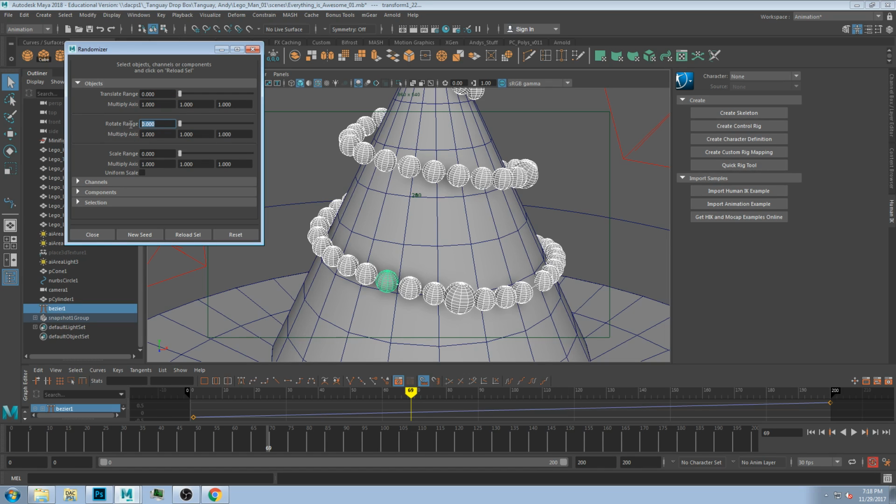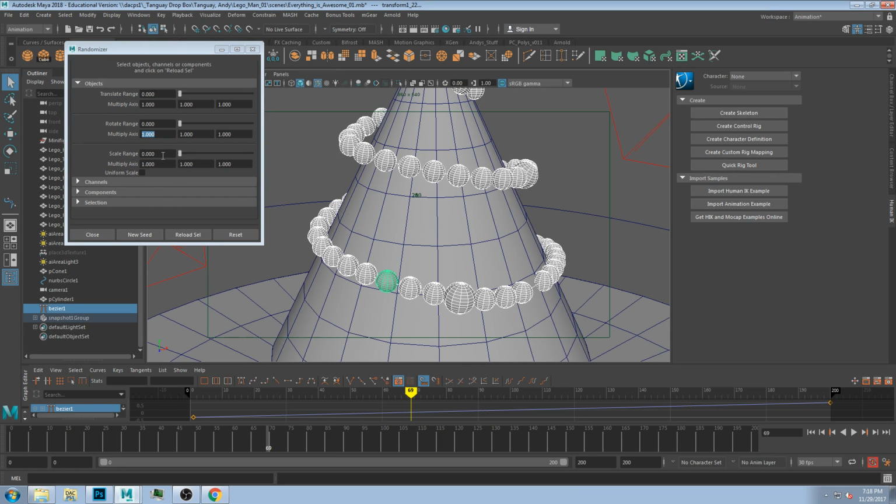So for rotation, if I said 360, that would give me a random possibility of rotating in 360 degrees. And if I leave it at 1, it means that basically all axes of rotation are up for rotation randomly, in 360 degrees, meaning pure chaos, right? If I said 0.5 here, sorry, that means that the object would only rotate half of whatever the rotation range is. So if I said 360 degrees, only 180 degrees would be possible. Somewhere in there, it's going to pick a random number in 180 degrees, right?